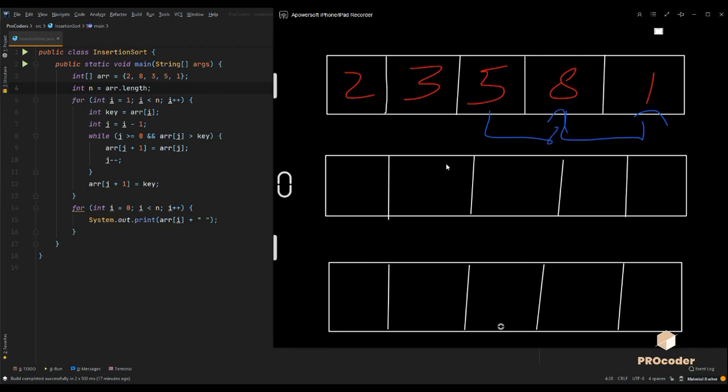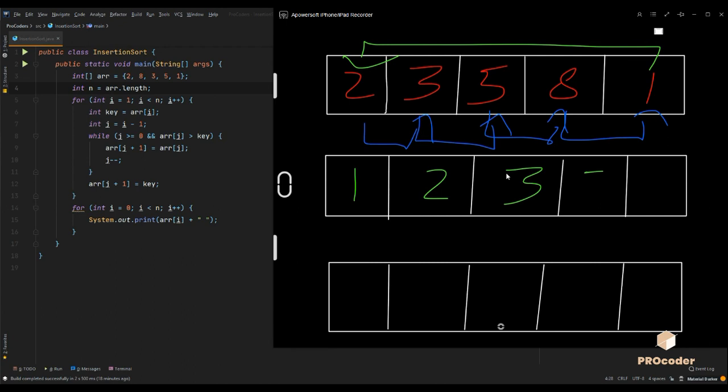Then 3 is greater than 1, we do the same for 3 as well as 2. After this, we see we have reached the beginning of the array and 1 will be placed there right away. Now finally, this is how the array is going to look. So this is how insertion sort works.